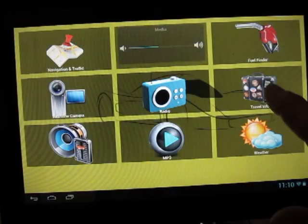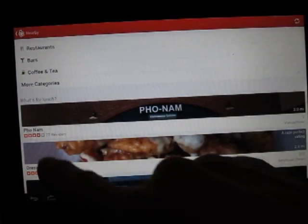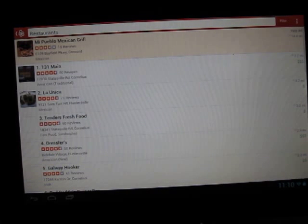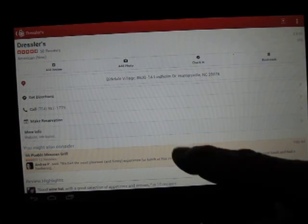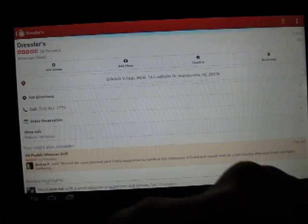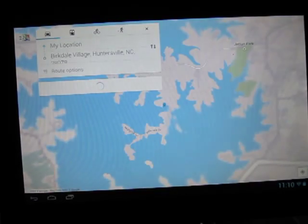Back to home. Travel info is helpful when you're out on the road as well. Away from home, you know where to find restaurants, hotels, that sort of thing. So for example, we'll just choose restaurants here. And these are the local restaurants to where I live. Dressler's is actually a very nice restaurant nearby. It gives you ratings, a number to call for reservations, pictures of food, and again, directions on how to get there.